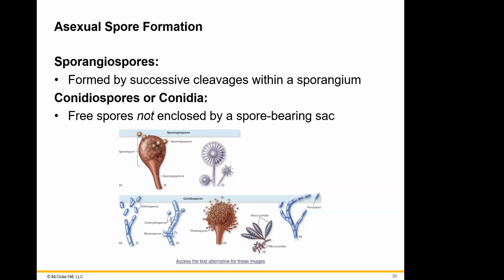I will not make you know the difference between the two. Okay, I want you to know what conidio versus whatever the sporangio is, when you see them. So conidiospores, they are the open ones, and then the sporangiospores are the ones that are contained. They'll have a cover, and the sporangiospores will just burst out of that cover when they're ready to do their thing. But the conidiospores are always open.